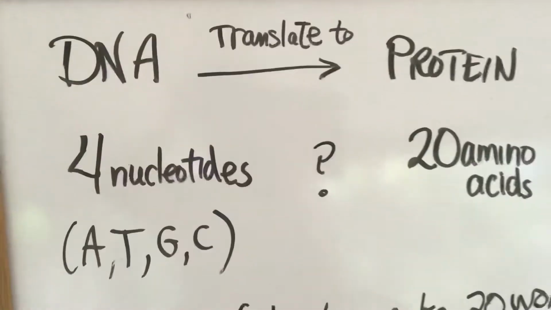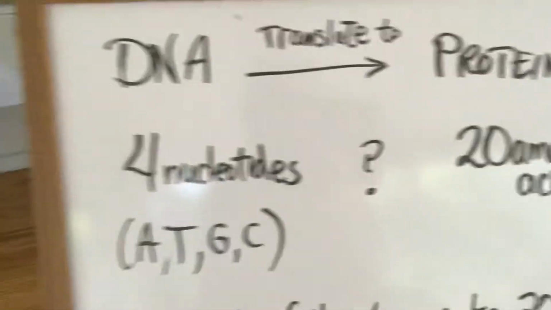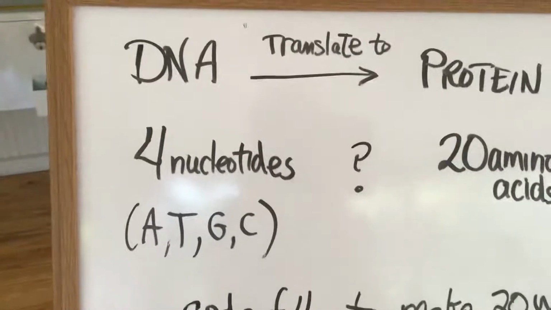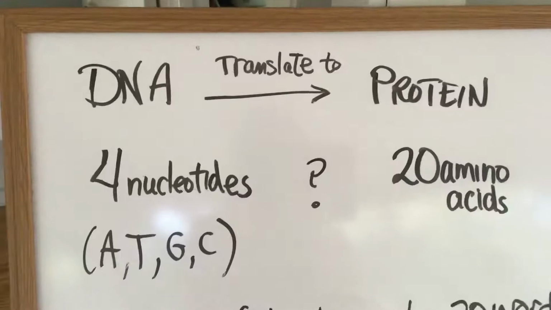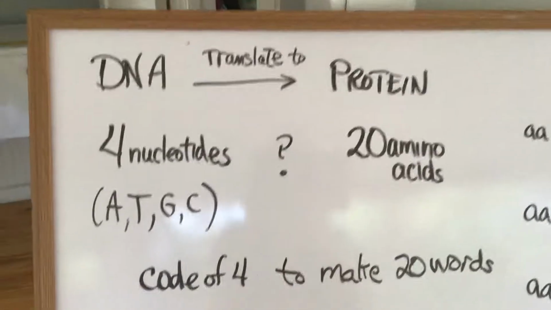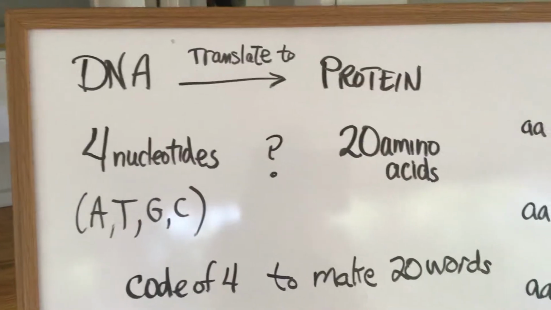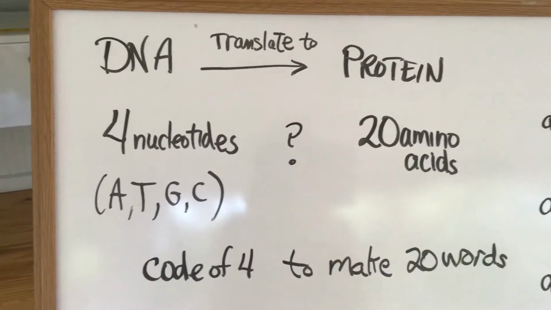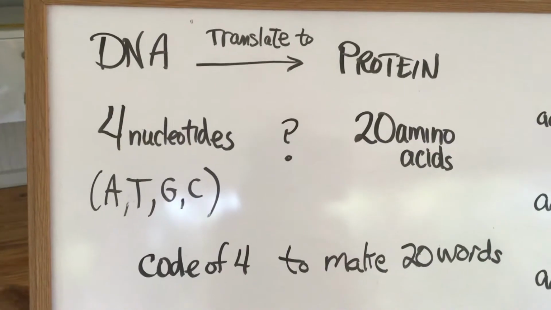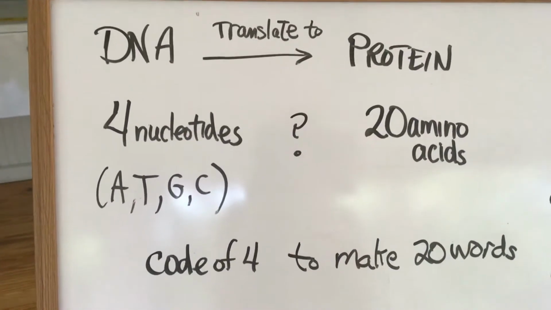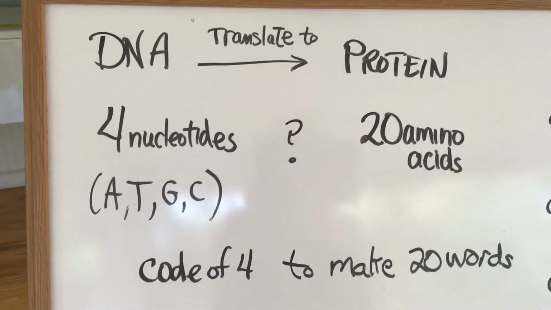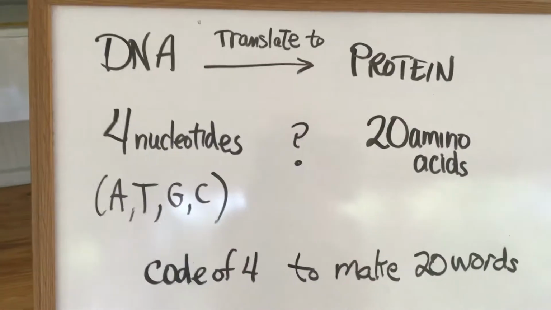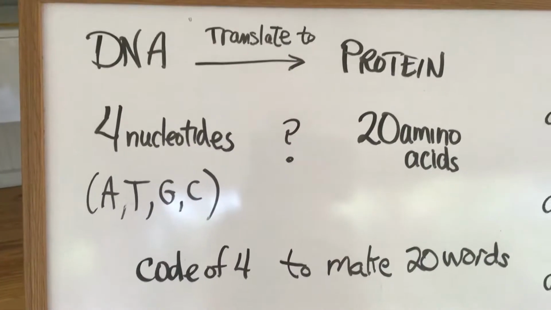So one thing to start with is that the main thing that we're trying to do here is take the DNA and the code that is on DNA and translate that code into a protein. We've talked about this before, that the proteins are mainly enzymes in the cell. They are also structural, of course, and so forth, that we talked about earlier on. But the proteins are what really gives a cell, and indeed an organism, a lot of its characteristics. In other words, the traits and things like that we've been talking about in terms of genetics. And we have to translate that DNA code into the protein.